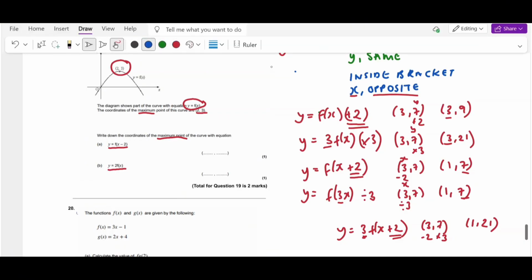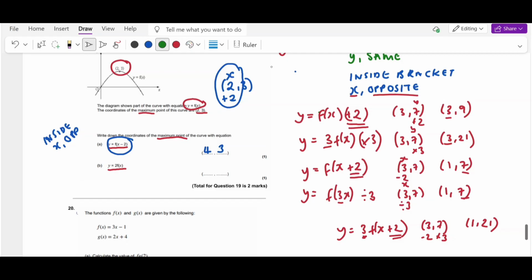So let's have a look at the question that we've been given here, and I'll do that in blue so that you can see what I'm doing. Right, so I have been asked to do this here. It is inside the bracket, so it's to do with x, and I'm doing the opposite. If I look at my coordinate, which was 2, 3, my maximum, I'm looking at x because it's inside the bracket, and instead of taking away 2, which is what it said here, I'm going to do the opposite and add 2 just to my x coordinate. So my y coordinate will stay as 3. 2 add 2 is 4. So that is the first one done.